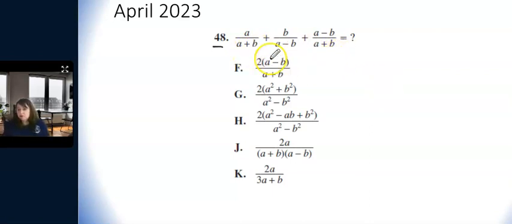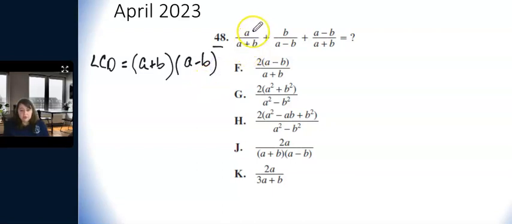The realization is most students do not, first of all, like to deal with variables without any numbers. Secondly, you're looking at fractions, so that's the other thing you hate. So you're going to have to know that the LCD of this, if you're going to do it the hard way, is A plus B, and then you'd have to know that it is A minus B. You'd also have to know that this means that this is going to be multiplied by A plus B. This is going to be multiplied by A minus B. And then you have to FOIL it, and a lot of other things.